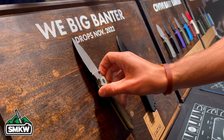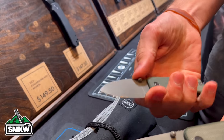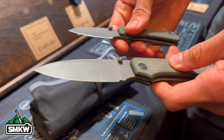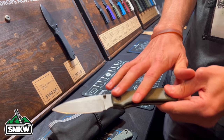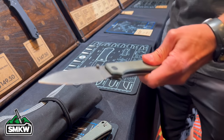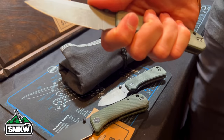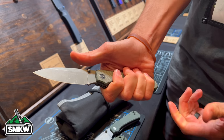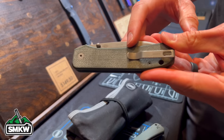Now we're coming out with the new Big Banter. If you're aware of my knife preferences, I don't actually like this knife — I'm a small knife guy. The Baby Banter passes my finger test and I love it, but people kept saying make it bigger. So this is America after all — we came out with the Big Banter. It's in Wee-Line 20CV, three and three-quarter inch blade, with a big fat choil. Some people say it doesn't give much more cutting edge and they're right — you're only getting about a quarter inch more — but if you've got big hands, look at that, you get a full inch and a half on the end when you're choked up.